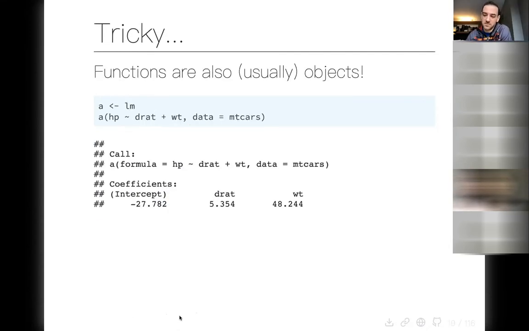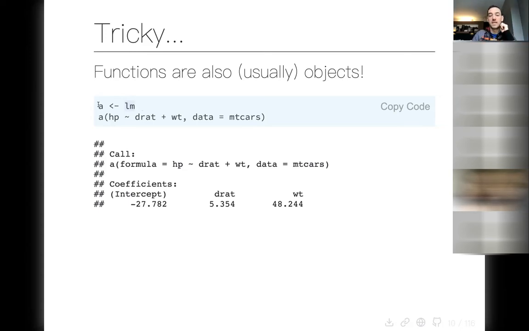Another thing about functions that is tricky is they are usually objects as well. So everything that conducts any operation is a function. And most of the time, those functions are also objects, okay? So lm is a great example, right? lm is a function, but the actual function is what's inside of lm. lm is just the symbol that that function is bound to, okay?